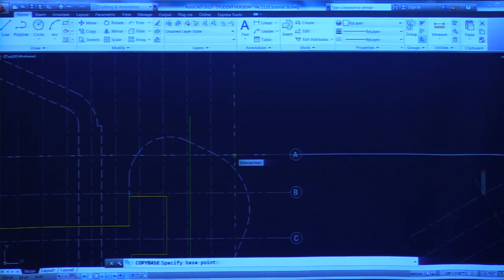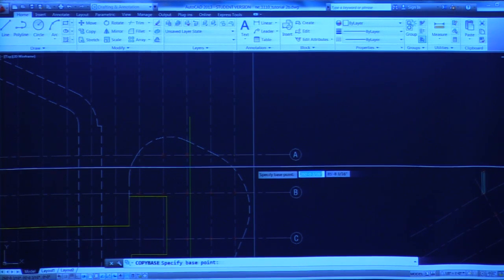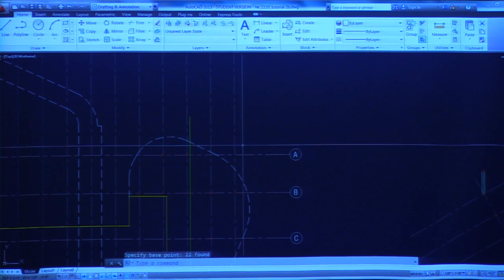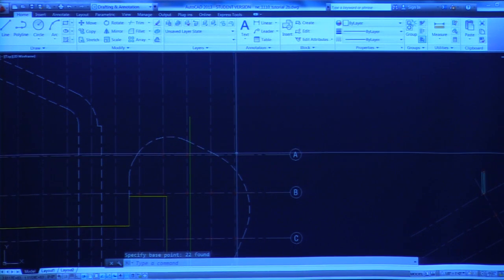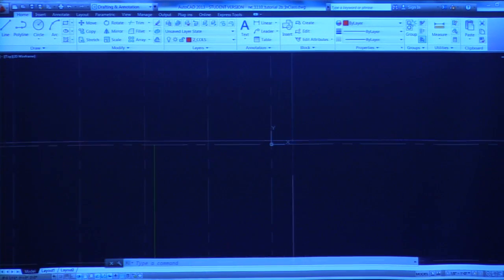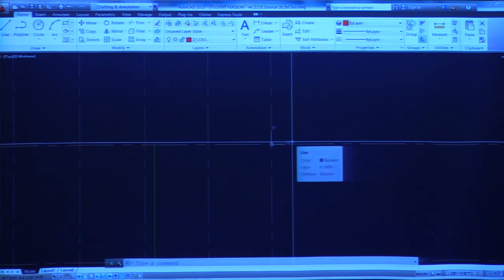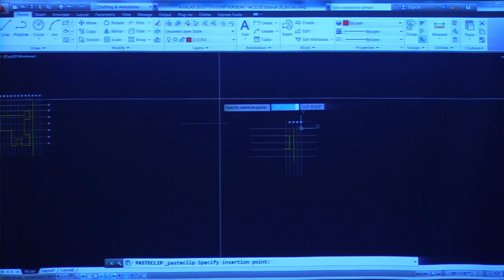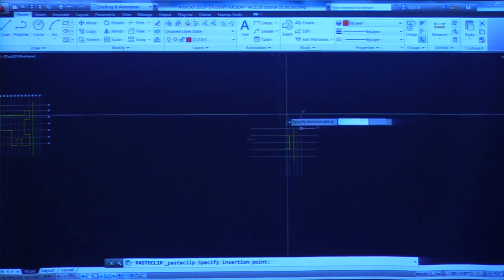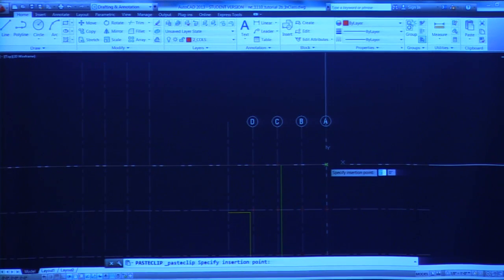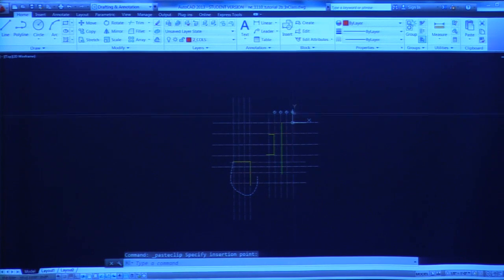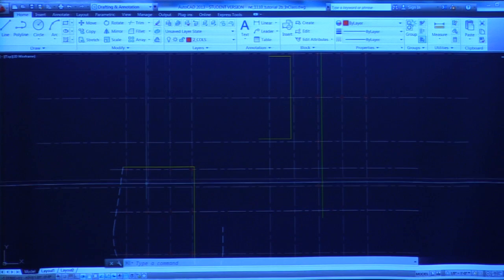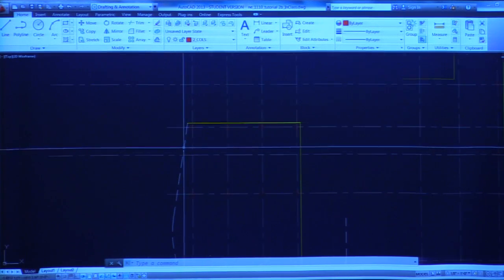I'm going to pick this point. So rather than typing 0,0,0 and getting it in the same place, if I pick a point in that file, then I can come back to this file and press Control-V, and now, see this guy? He's floating around, waiting for me to tell him where to go. If I put him right there, he shows up in the right reference point. That's pretty cool.